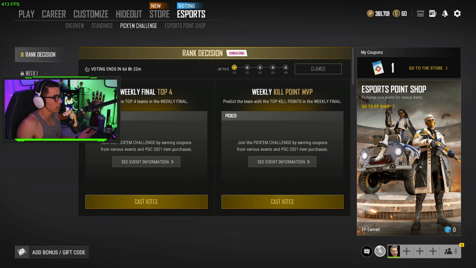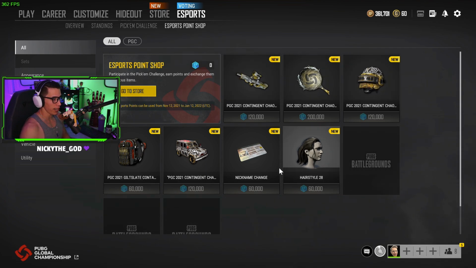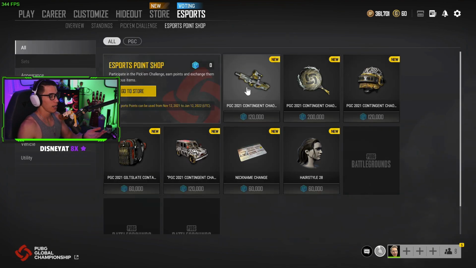And lastly, just keep in mind which skin you're going for. If you're going for just one P90 skin and you don't care about anything else, then you only need to get 120,000 points, which means if you come to the rank decision, weekly kill point MVP, and you vote on 8 teams, using the list that I just gave you, your chances to get one of those right are pretty darn high. And you get one right and boom, you got 150,000 points, and that's enough for you to go and get the one skin that you wanted. So keep that in mind from a strategic standpoint.